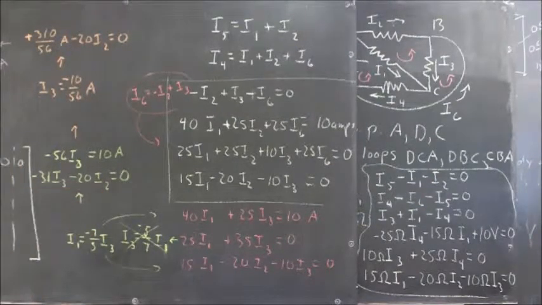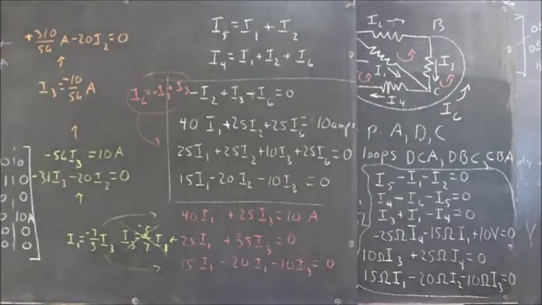And for the second equation, what do we have? We just have an I4, an I5, and an I6. We might as well leave the signs as they are. We have no I1, I2, I3. We have an I4, we have a negative I5, and a negative I6, and a 0 on that side. So write out the rest of the augmented matrix. I'll write it out, and we'll see if we agree.